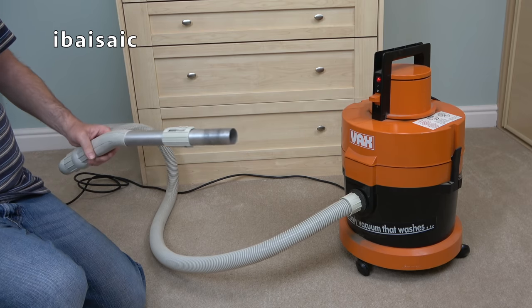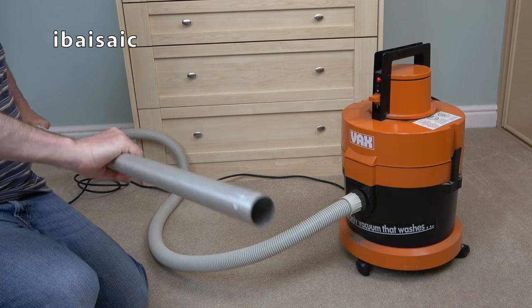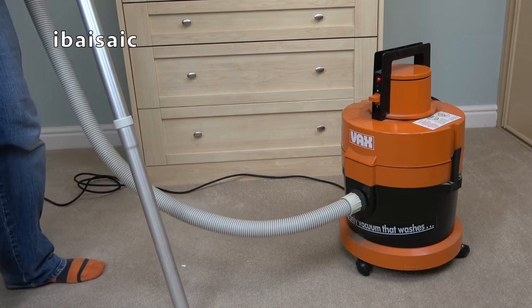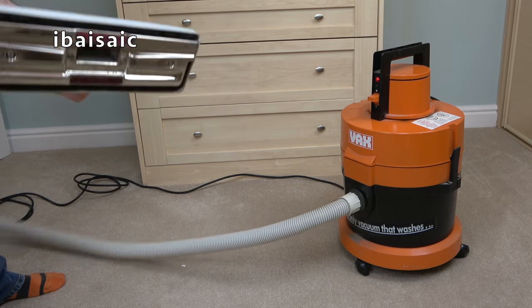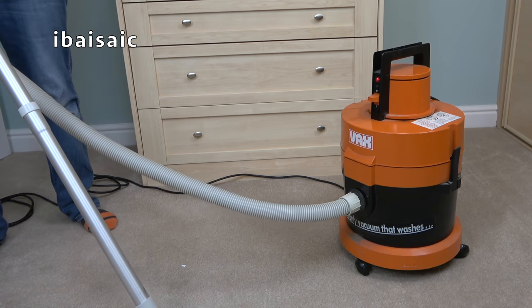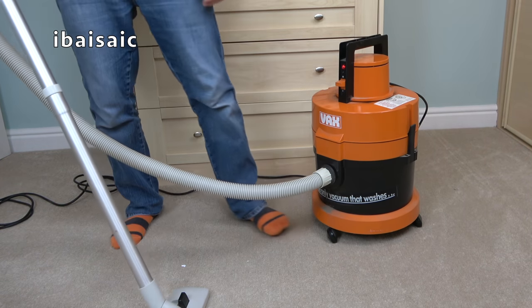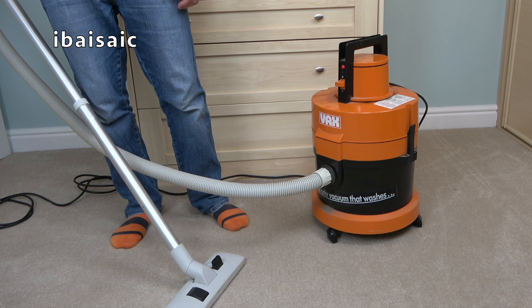I said the main difference is the white hose and the white tools. But I loved this cleaner when I first got it. I was very young when I got this, and I wasn't in the fortunate position I'm in now, where if I want a vacuum cleaner, more or less I can afford it. Mostly I can afford all the vacuums you can buy today. But this was saved up for. And as a schoolboy, it was a bit of an unusual thing to want to have. I expect it was Star Wars toys back in the day when this was popular. I didn't want Star Wars toys. I didn't want the latest record. I wanted a Vax, the only vacuum that washes.